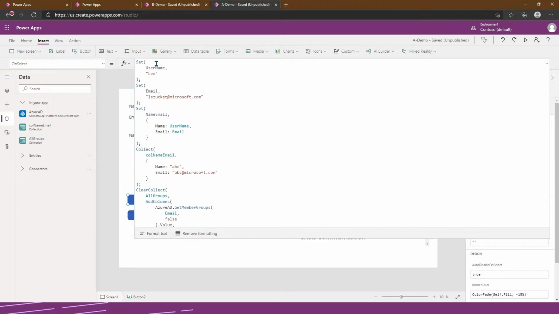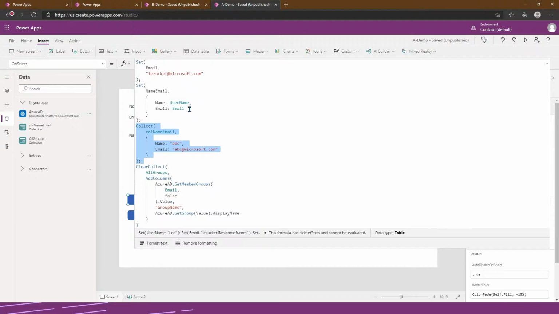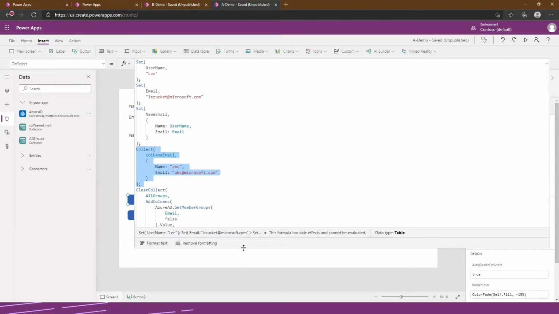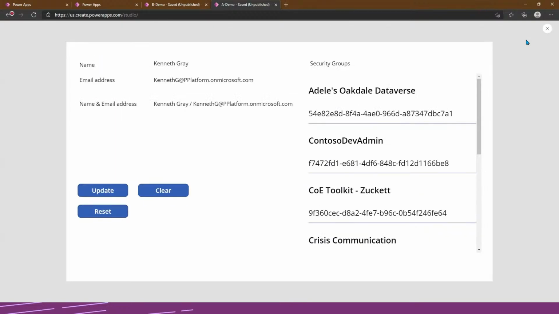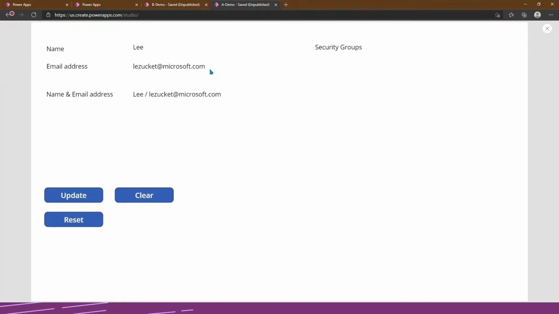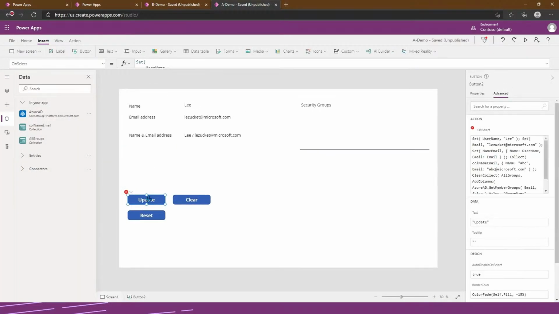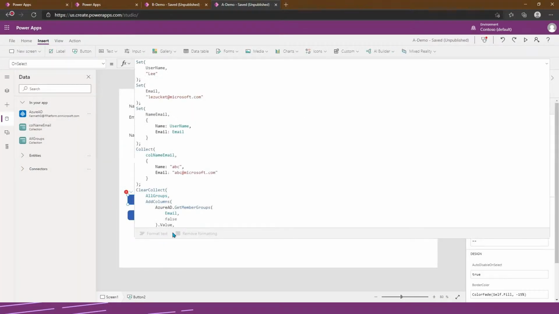This one, I come in, and I'm going to change all the variables from Kenneth to myself. And I'm even going to add just a random one here, and then I'm going to update the user group. Now, since Lee Zuckett is not in this user group, when I do update, these will update to my name, but the user group should disappear, because I'm logged into a little dev environment that Lee's not in, but Kenneth is. So if I go ahead and run it and do an update, you'll see that everything changed here and it updated here.